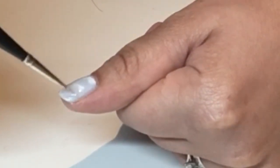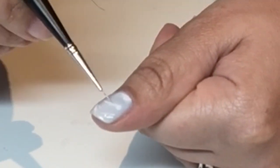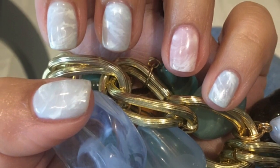When you're happy with the effect, cure in your lamp, then apply your final top coat and cure, and then you're finished. So here's the final effect on my own nails.